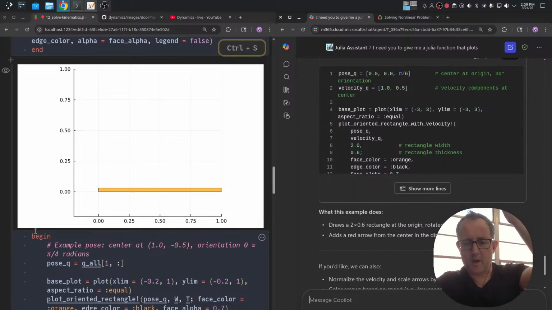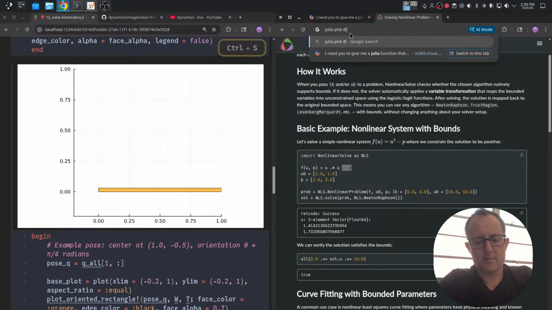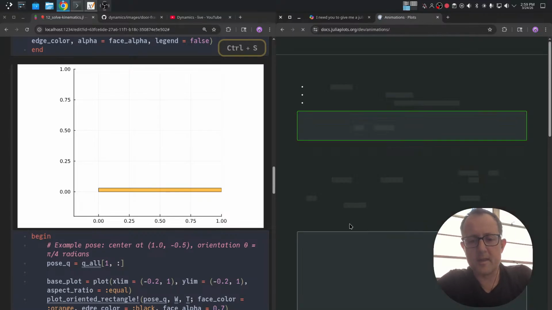All right, so next, really, I just want to do an @GIF thing. So Julia plot @GIF, so I can watch it open. Animations.